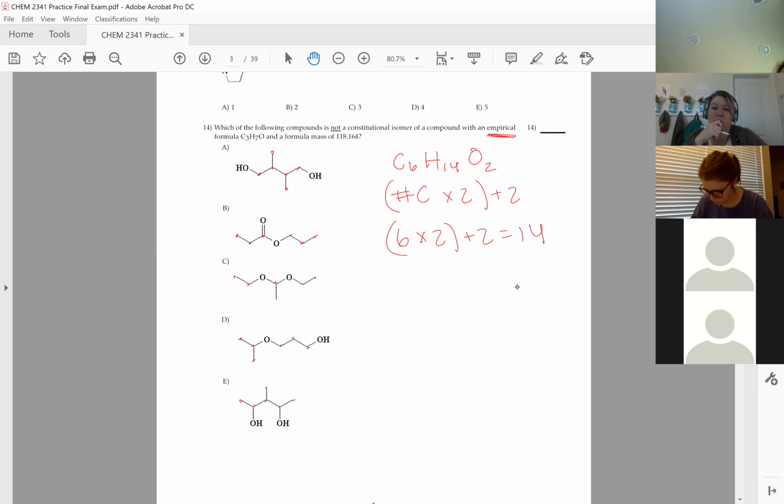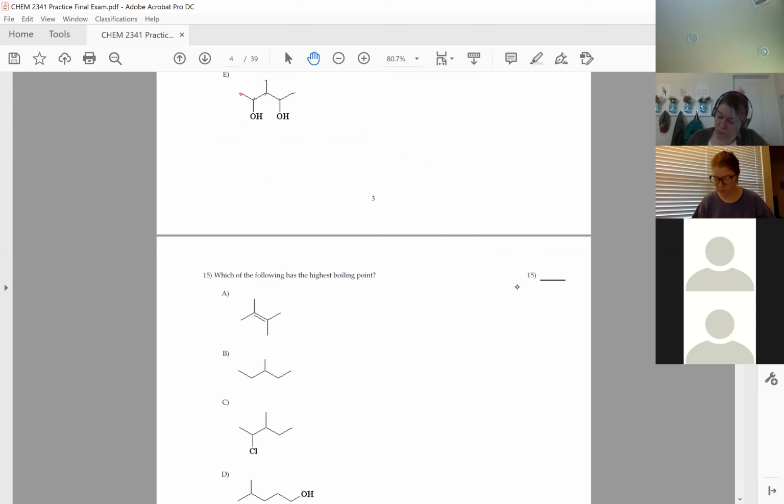Does that eliminate any of these options? The double bond. Right, so B is the answer because it has a double bond, which means it has a degree of unsaturation. And if you go through and count, I'm sure all the other compounds have 14 hydrogens, and B probably has 12. Okay. Are there any questions about that?